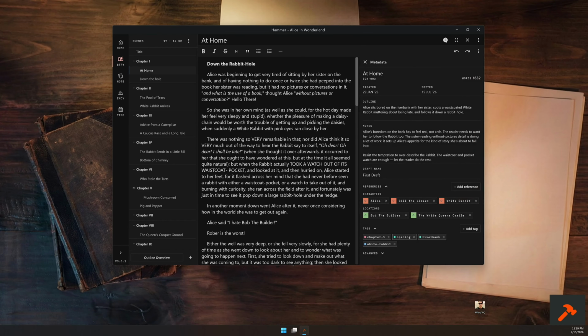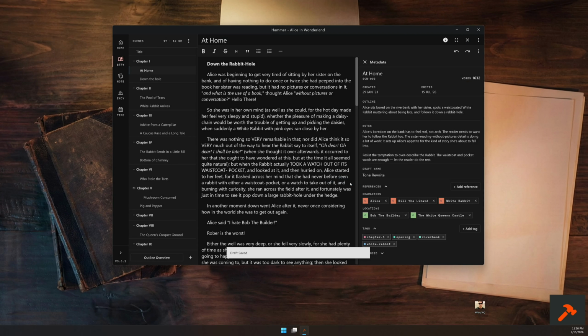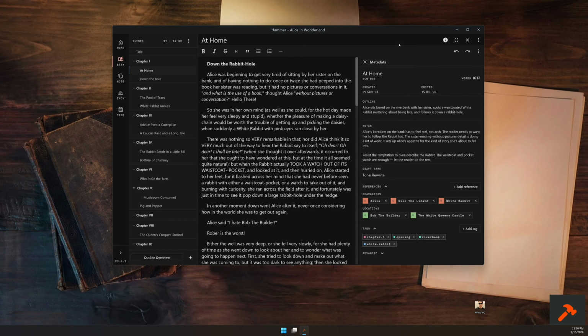If you go to the metadata panel, you'll see we've got this draft name here. This is the name of the current working draft. So this one is aptly named first draft. But we're going to now create a new draft. So you come in here, you click new draft, and this is going to be a tone rewrite. We're going to change the tone of this scene. So you hit save, and pretty simply you see here draft name is now tone rewrite. If I go into view drafts, you'll see first draft is now saved as its own draft right here. I had another one before that just for testing purposes.